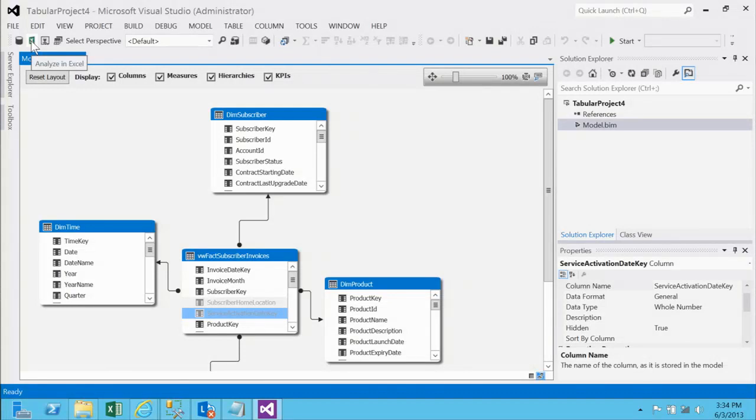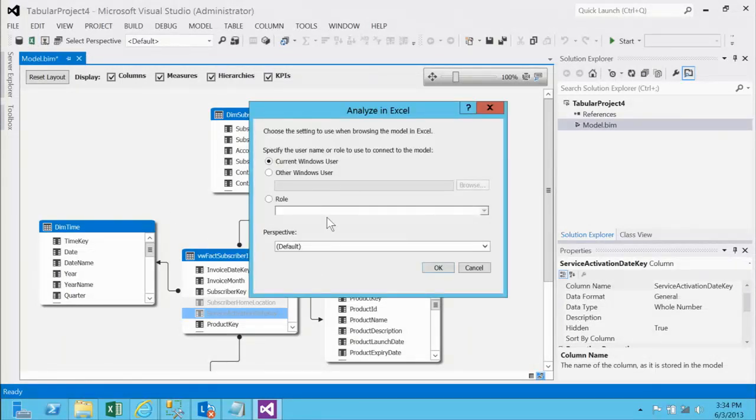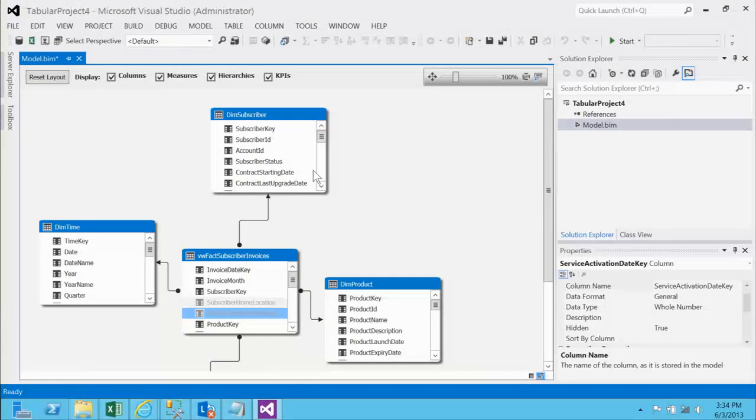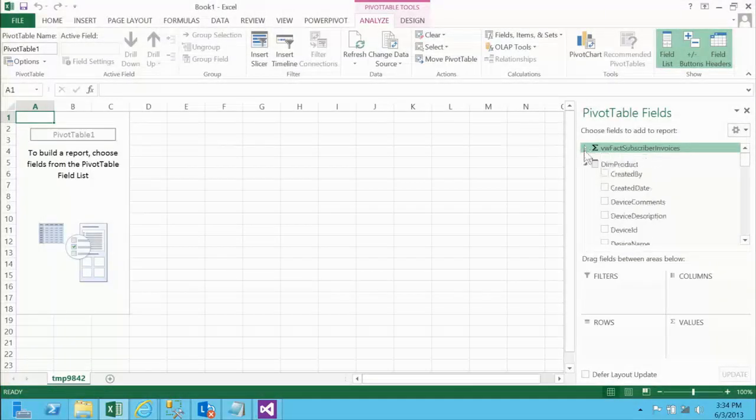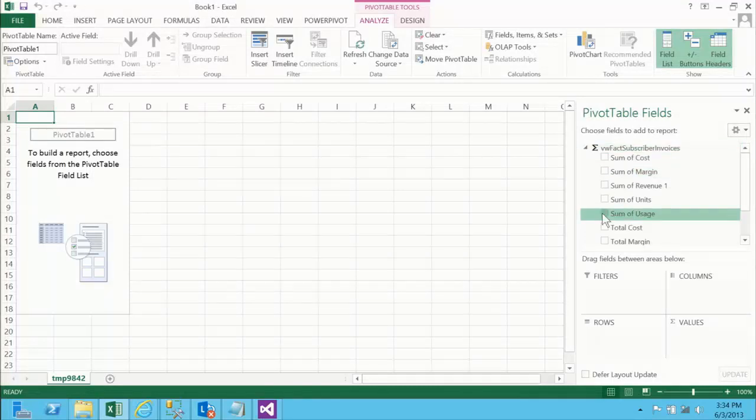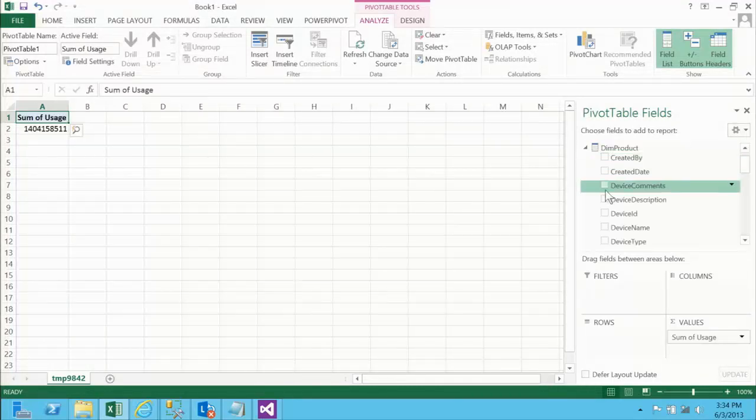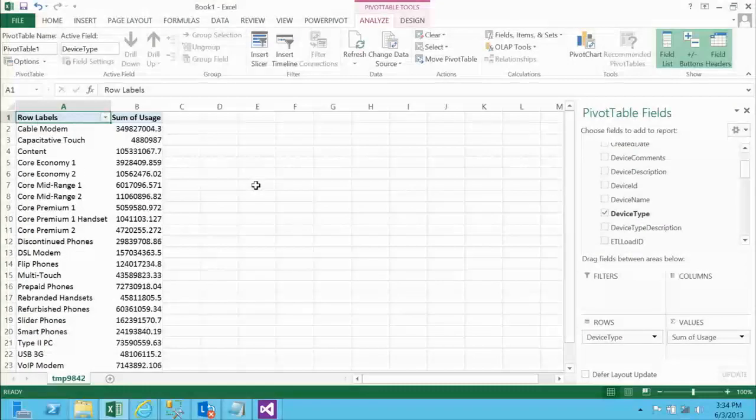I can click on this button and fake like I'm an Excel user, and it will open up Excel and give me the opportunity to choose my perspective. Now I can see how my end users will see this report. We see here only the two tables, or it's two tables and a measure group. So I can do sum of usage, and then product, device type, and we're good to go.